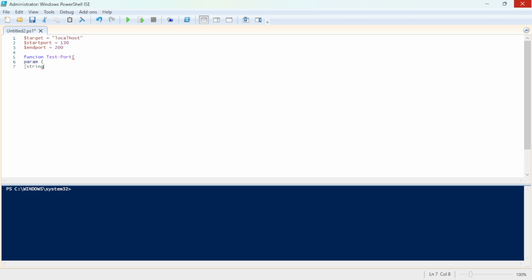String. We have to close this, and target. This port. We have to close this, and then try.